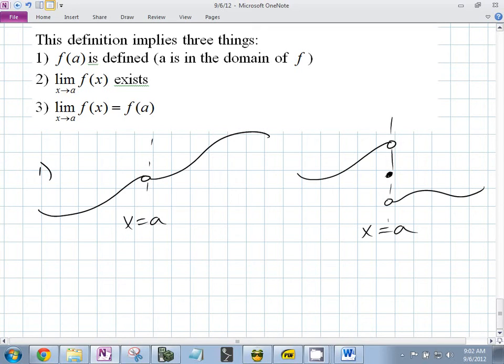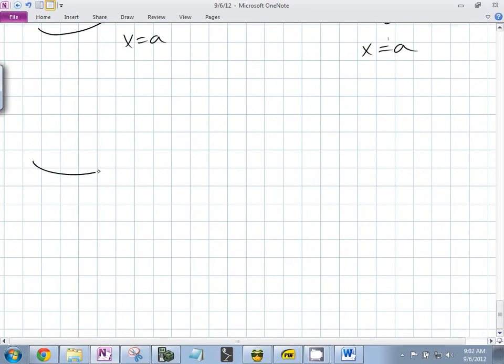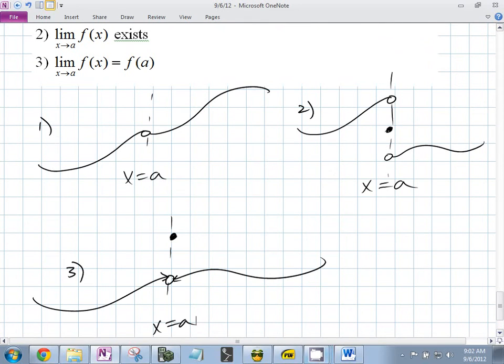And then for the third one, here's 2, the limit has to equal the function value. So for example, let's say I had an open dot like this, and the function value was up here. This is number 3. Does the limit exist? Yes. The limit exists. It's going to here and here. It's getting infinitely close to that dot. Does the function exist at x equals a? Yeah. But is it continuous at x equals a? No, because the limit and the function value at that value have to be the same. So each of these is not continuous. Here are the examples of the ways you can violate continuity.